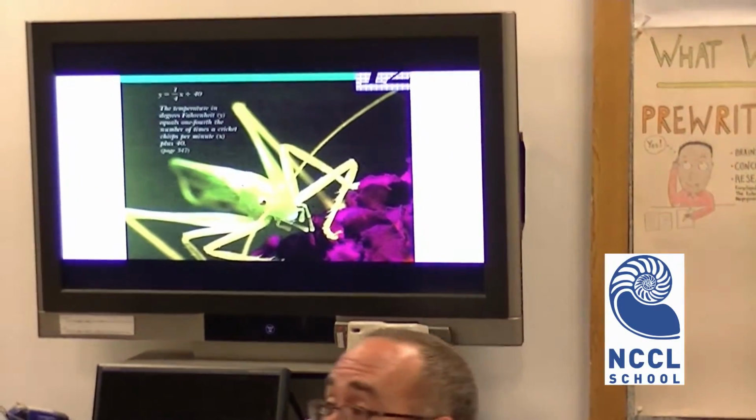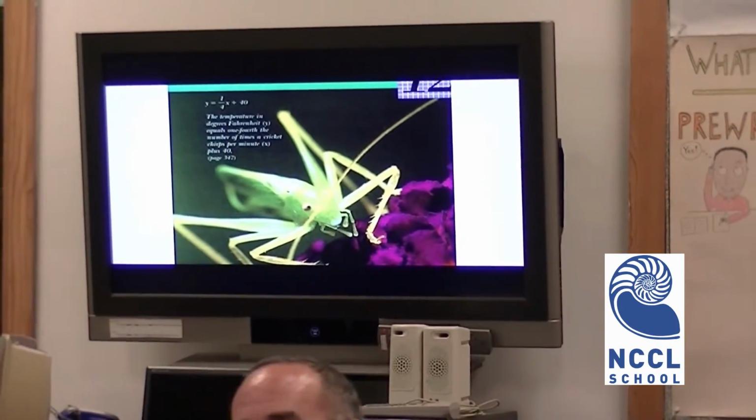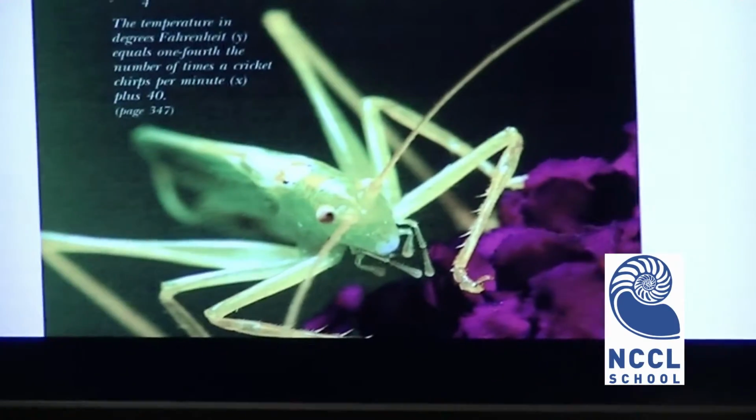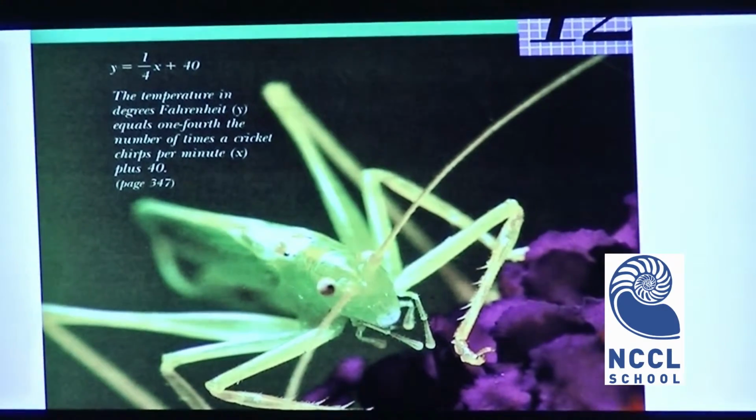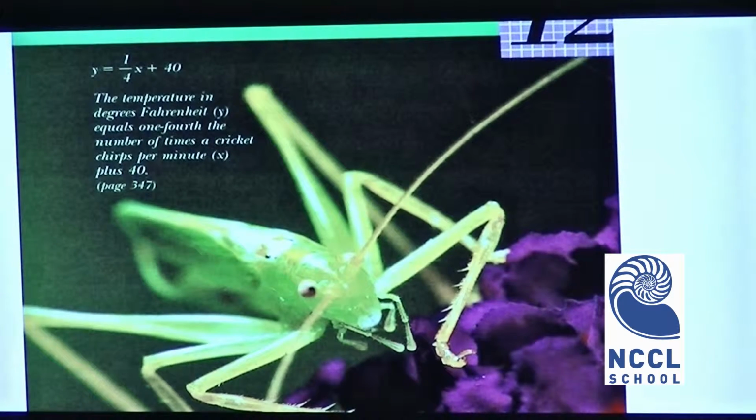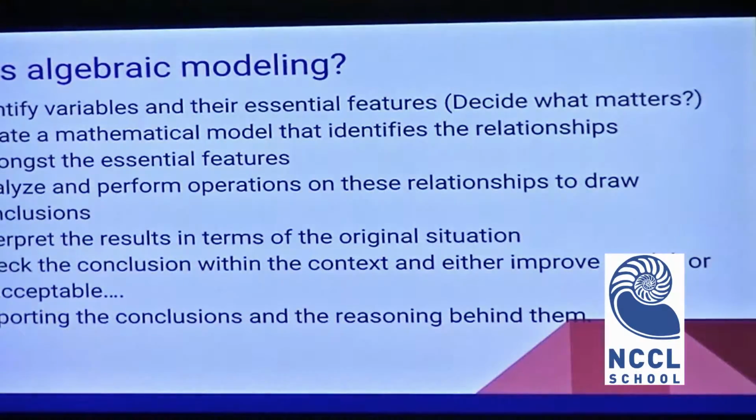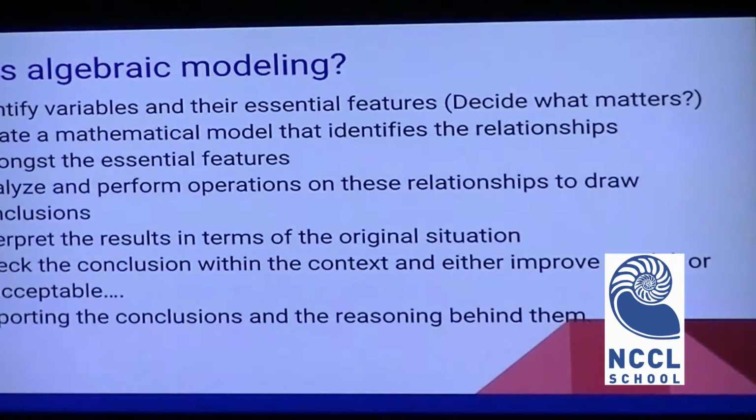Now that we know that definition, I passed around what could be a very intriguing problem. And I know because we're all driven math people, you've all solved it. But to avoid that, I put the answers there, so you didn't have to worry about that. What I would like you to do is to think about those 6 steps that I just went through. I'll put them back up here in a minute. What do you see in this problem? Do you see all 6 steps? Which ones is the textbook doing for the learner, and which ones is the learner actually being asked to do? I'll take some volunteers.